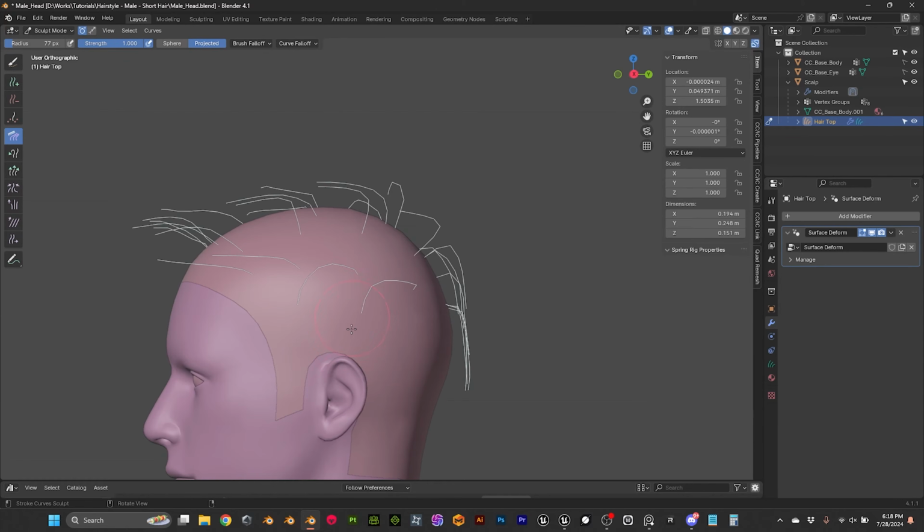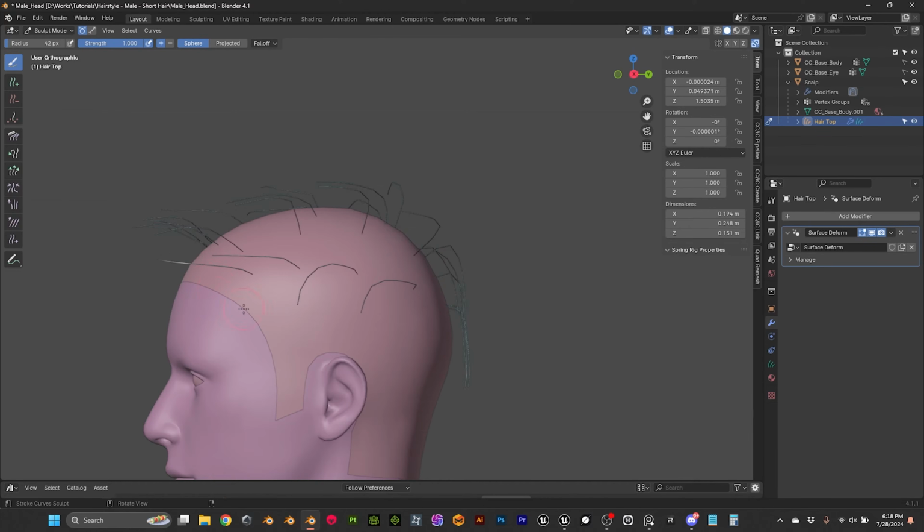Another thing that is very helpful is this tool here, selection, because sometimes we would just want to move one hair instead of all of them. So with the selection tool, I can come here, and as you can see, the rest of the hair strands get gray or darker. That means that they are not selectable or editable.